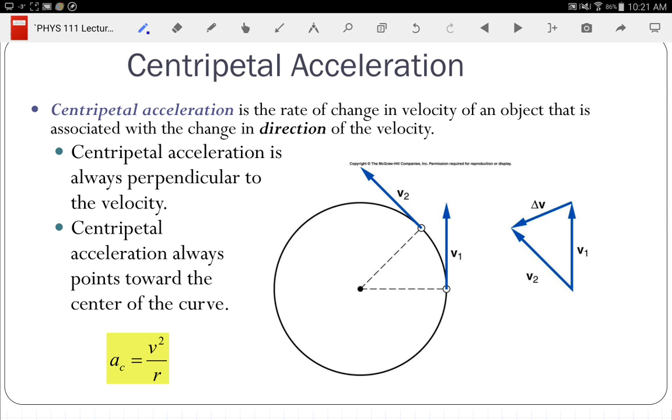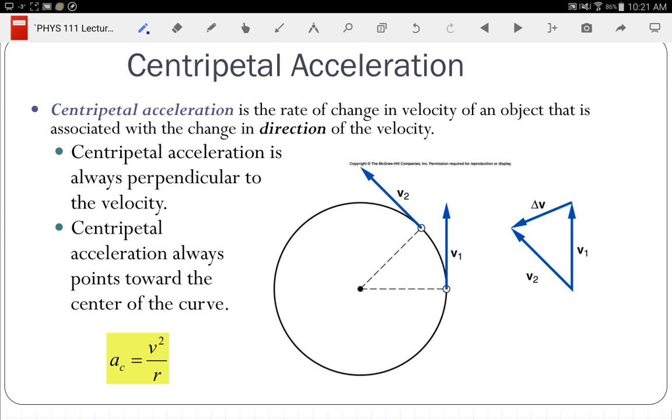That's why speeds have to be slower going around turns, because you have to have a force to make it go in the turn, and the faster you are, the bigger the force is. It's not just proportional to speed, it's proportional to speed squared. So if they consider it safe to go around a corner when it's at 30 miles an hour, and you go around 60 miles an hour, you're going to have 4 times the force pushing you in to navigate that turn.